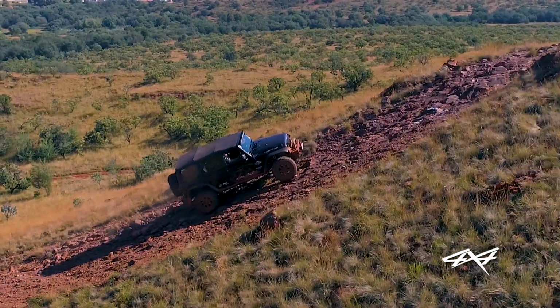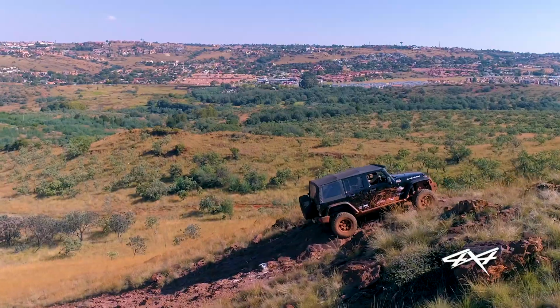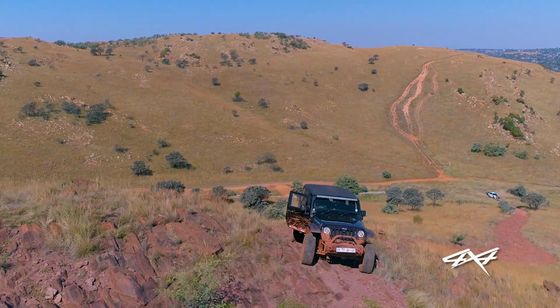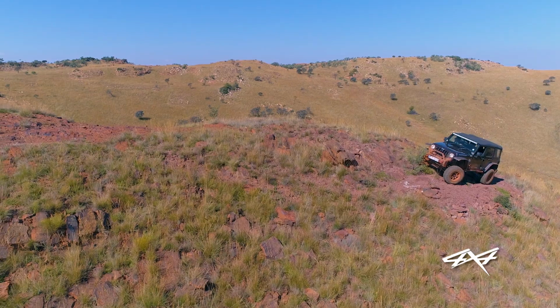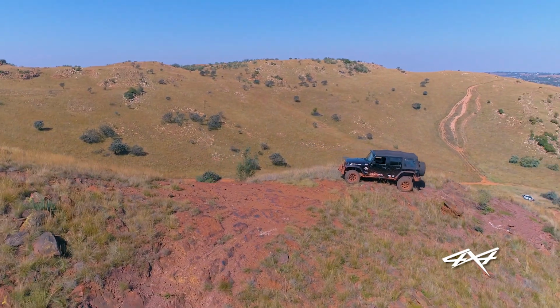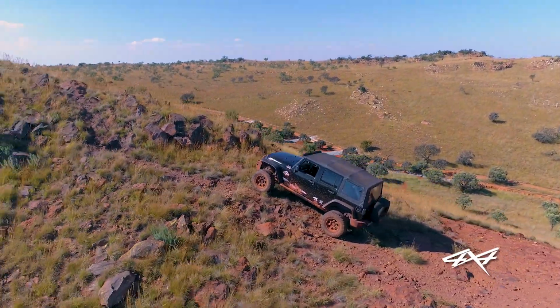So to end off this episode of 4x4 Ventures, to summarise the Jeep Wrangler Rubicon 3.6, it's an impressive vehicle to say the least. Very capable off-road and has the ability to make even the most extreme obstacles look a little bit easy to do and not as challenging as one would think in a normal 4x4 bucky.